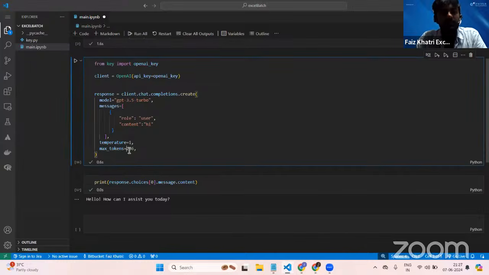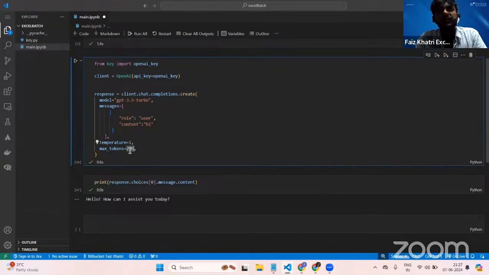Okay, maximum token is the limit on the output which needs to be generated. Are you expecting lengthy responses, or short and crisp responses? This is something you can define here, that my response should be limited to 256 tokens.